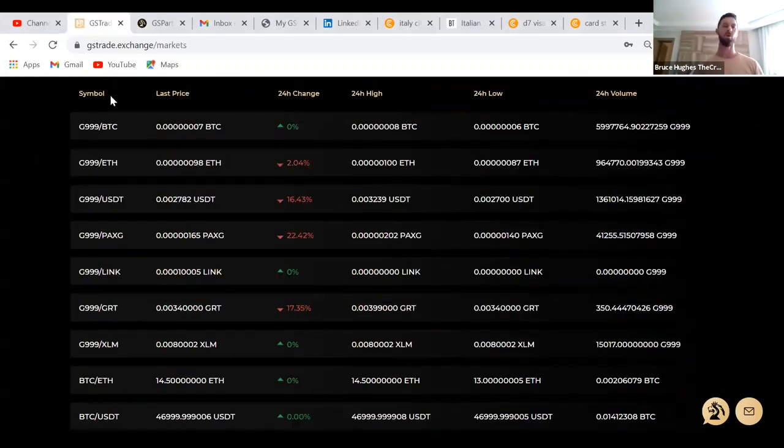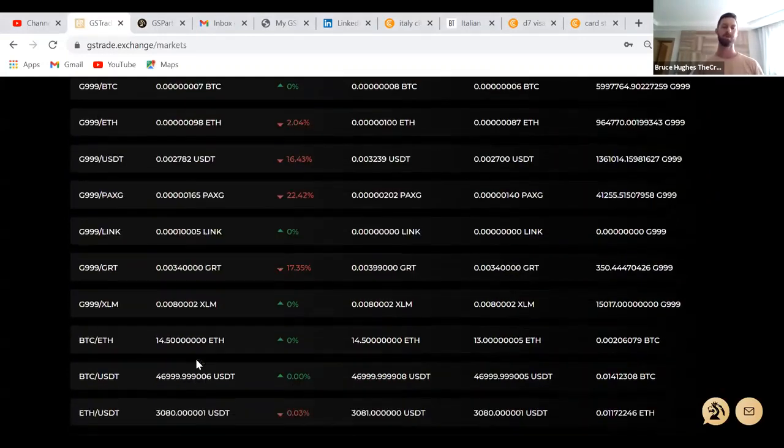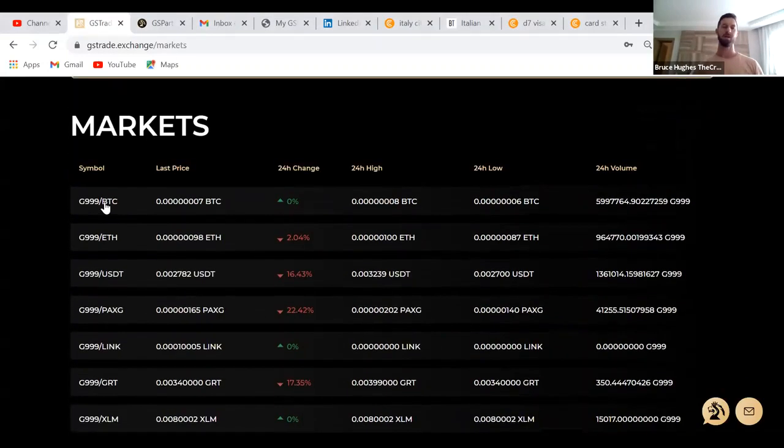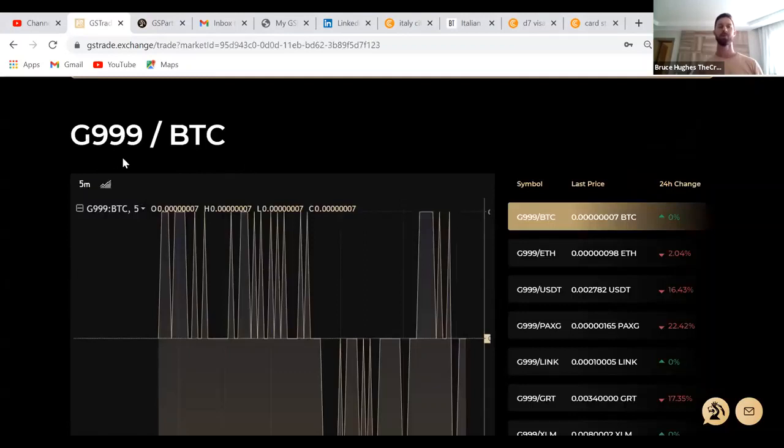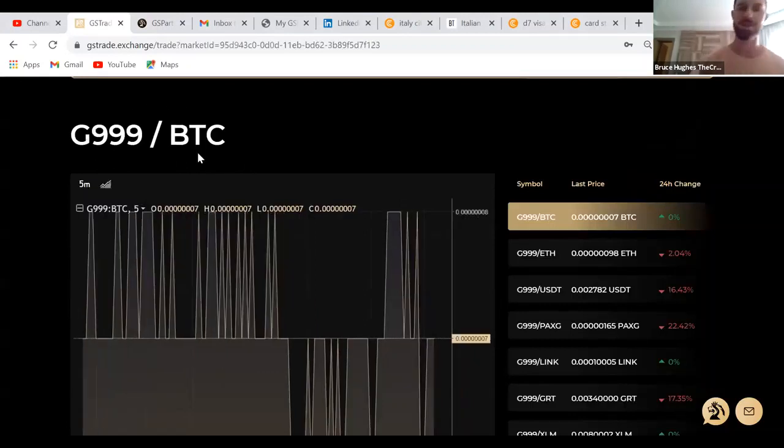Take a look here. There's a whole lot of different pairings that have popped up here. I'm spending specific time on the G999 Bitcoin pairing, so I just click on it, and that obviously opens up my chart. Now I'm going to do a little test here to see who's listening. What is the first thing I need to do on this particular chart to make it friendly and easy to read? In the chat function, I want to see who's concentrating. What is step 1 that I want to do in order to make this chart simple and easy to read?